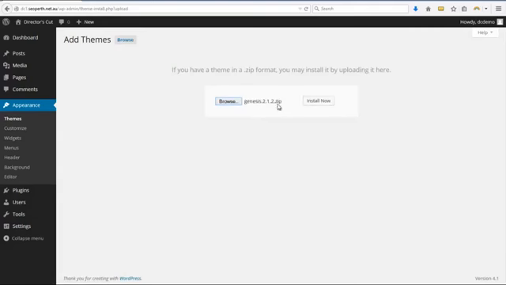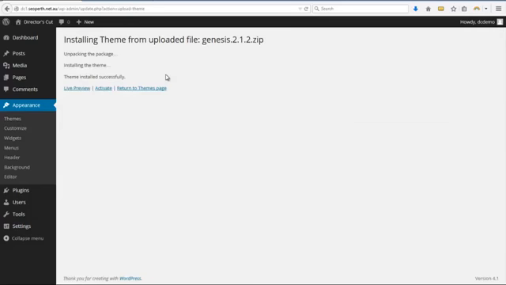So I went and found my Genesis file. Install now. Genesis always comes first, then Dynamic, because Genesis is the theme and Dynamic is the child theme. Alright, so we don't activate this one. It's not a big deal if you do, but just don't.